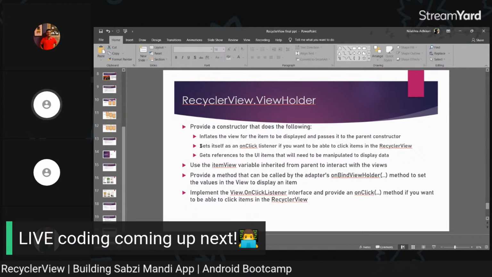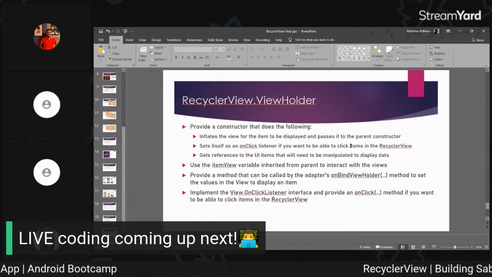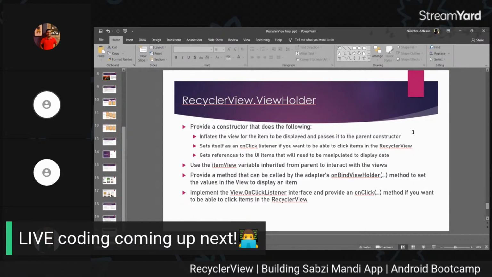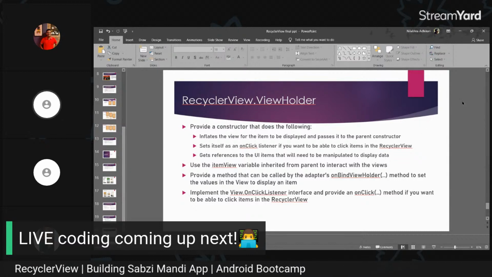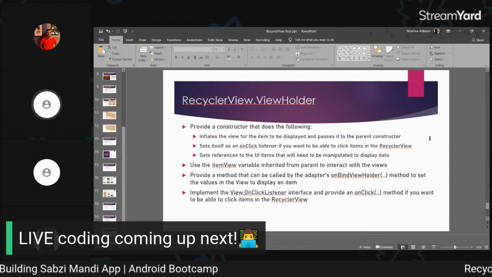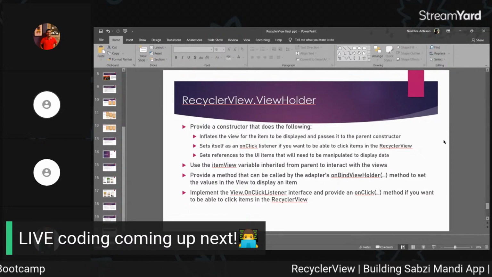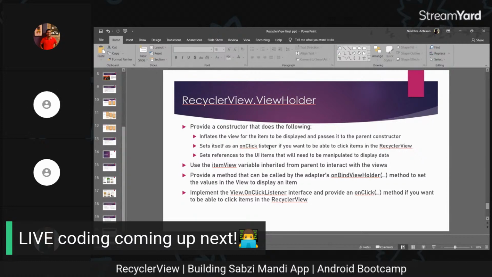Now, it also sets itself as an on click listener if you want to be able to click items in the recycler view. You know, let's say suppose you want to click on a card and it will go to any other activity or whatever it is. Basically, if we want to make those card views clickable, that can also be done here in this constructor.